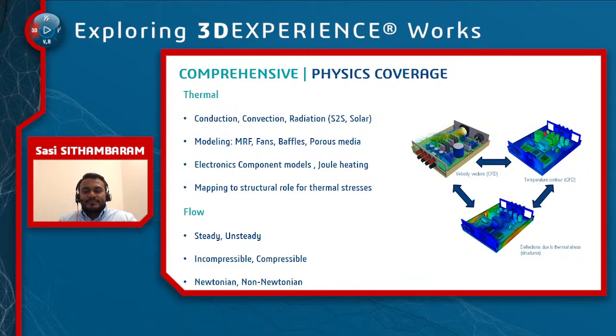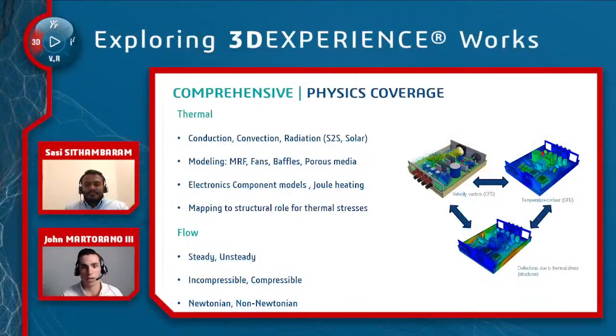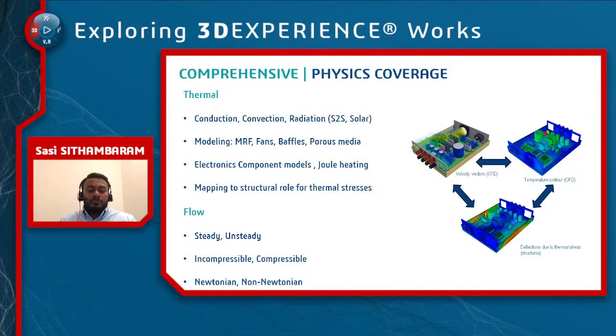So we are using the Beamy model today as an example. However, there are so many more. There are limitless options that we have to use this. Right? Is that right, Sashi? Yeah, exactly. So this fluid dynamics engineer role can also be used in aerospace, automotive, right? I mean, a number of applications, right?